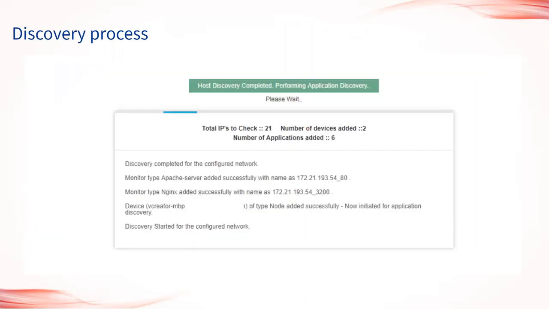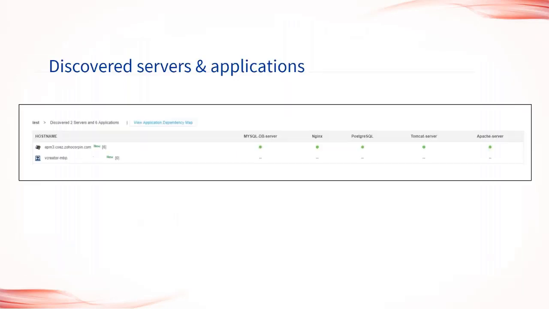Now, once we start the discovery, Applications Manager will check for the available IP range and the ports that have been defined, and based upon the netstat command, we gather the information about the application, and the credential is matched with Applications Manager and added to the product. So once the application discovery is complete, we show the host machine and the resources that are configured in that particular machine. Now, let me switch to the UI and show you a quick demo on that.